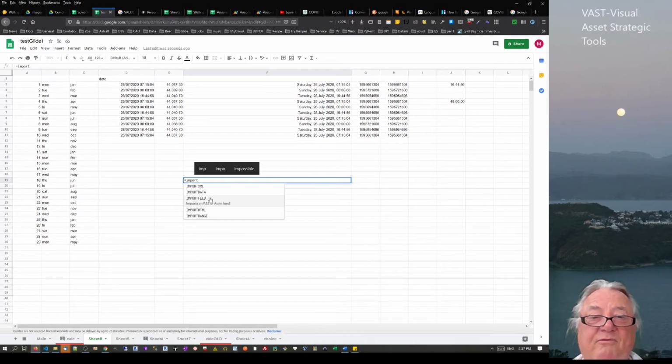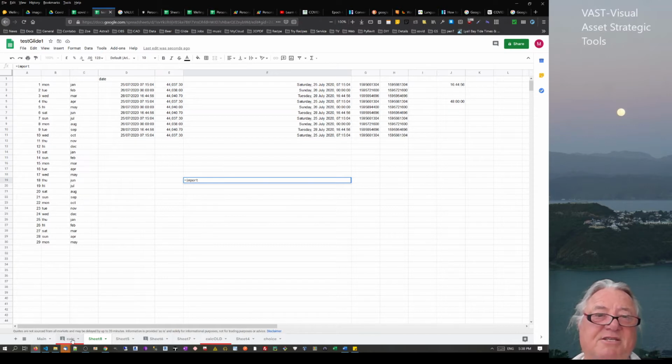You can import feed, which we'll be doing later on. You can import HTML, so you can import a table or a list or something from an HTML page. Import range, you can import from another sheet. So you've got another sheet that's doing calculations and things like that, you can then pull it across. So if you're doing some calculation on another sheet and you need an update for your Glide app, then this is a great way of pulling in data. So I've got a couple of examples through there.